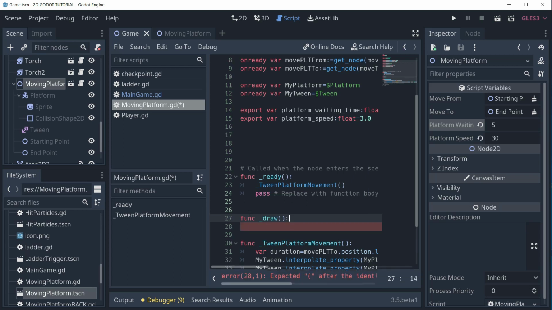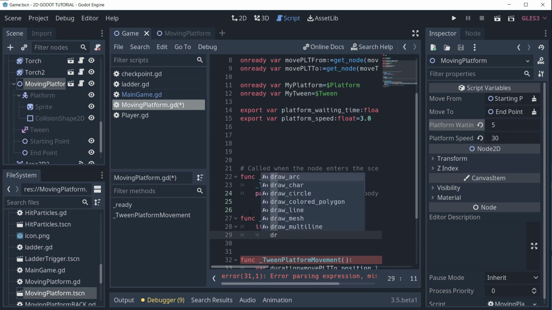In the function, let's check if the function is being run in a script that has the tool mode enabled, with the engine is editor hint method. If it is the case, then we will draw a line from the start point to the end point with green color, and 8 pixels in width.